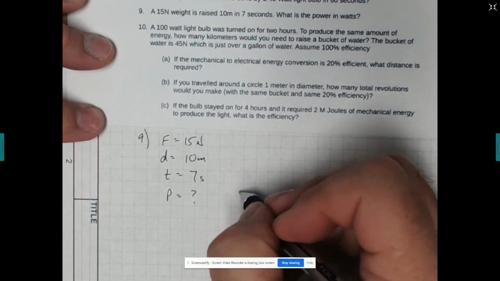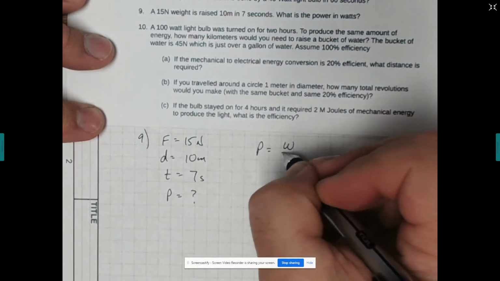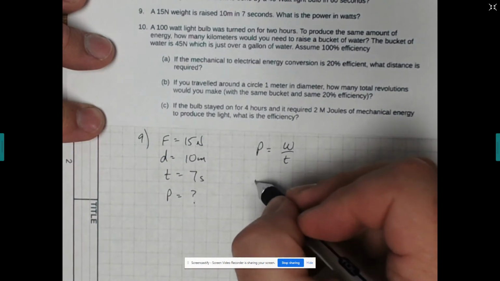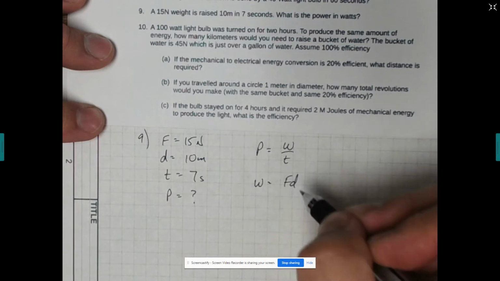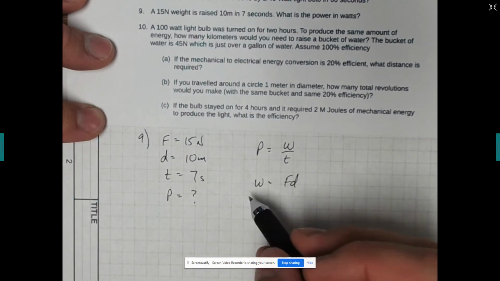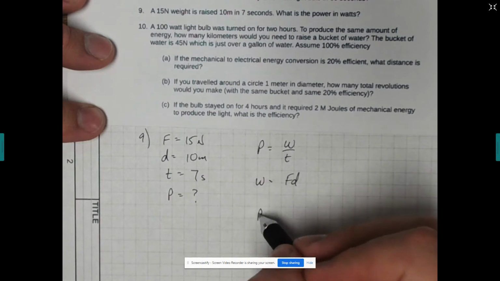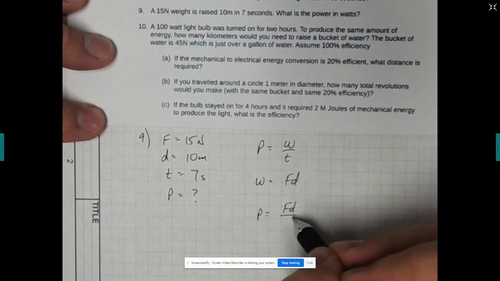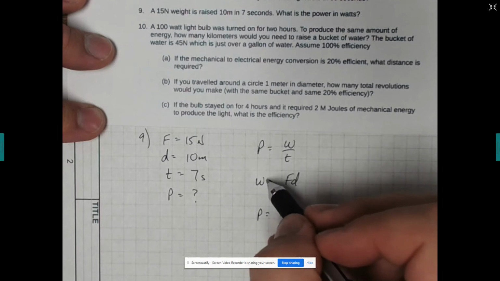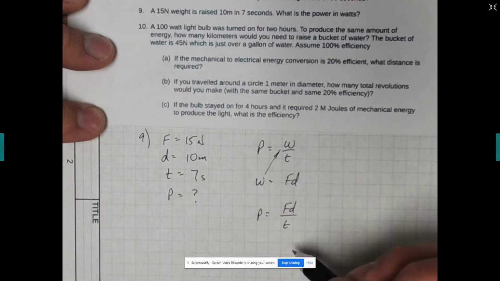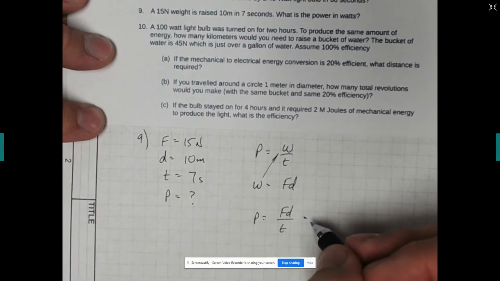So we know that power equals work divided by time. They didn't give us the work, but we know work is equal to force times distance. So we can do two different problems. We can multiply the force by distance and then take this work and plug it in up there, or we could just say power is equal to force times distance over time. So all I'm doing is substituting this W in up here. I'm going to take the FD and put it up there. So it just kind of saves me a step.